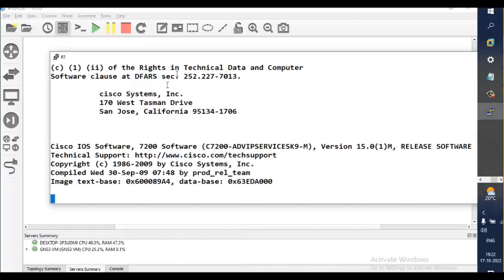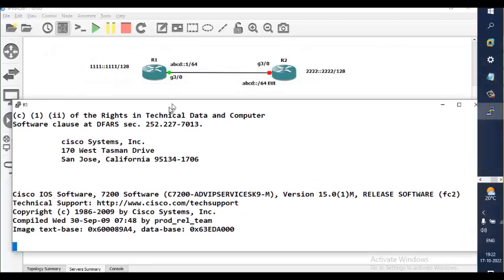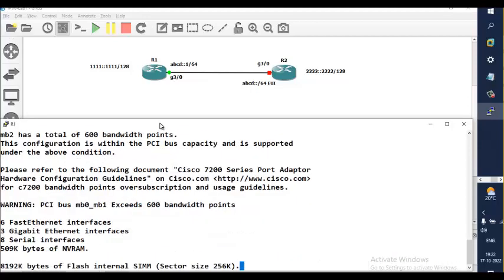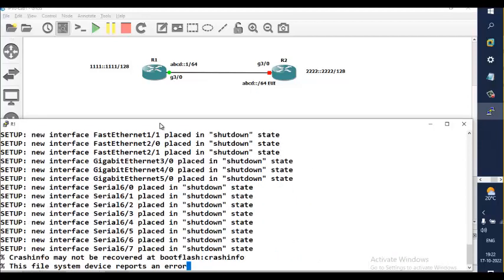Now, I have not started the other router. I just started only one router. After it gets ready, I will put some debugs and show you the conversations, the discovery process.